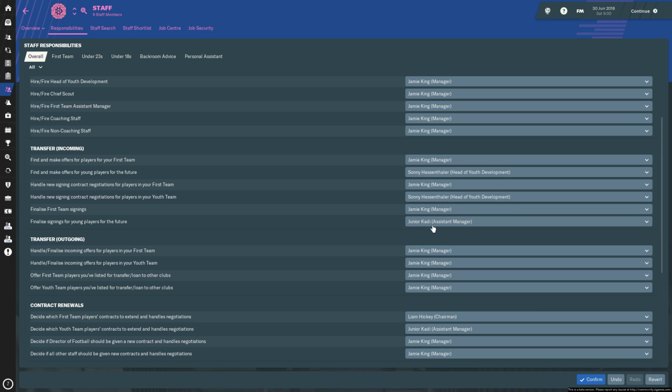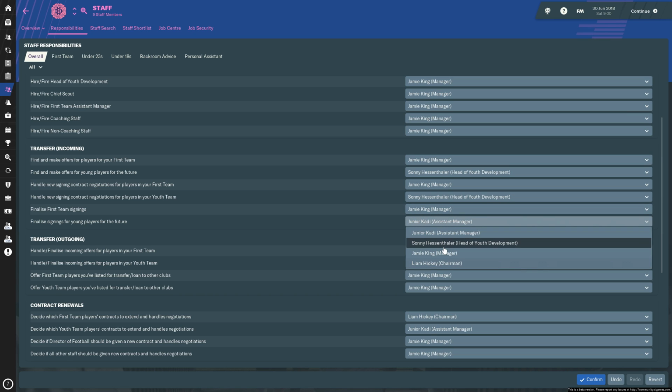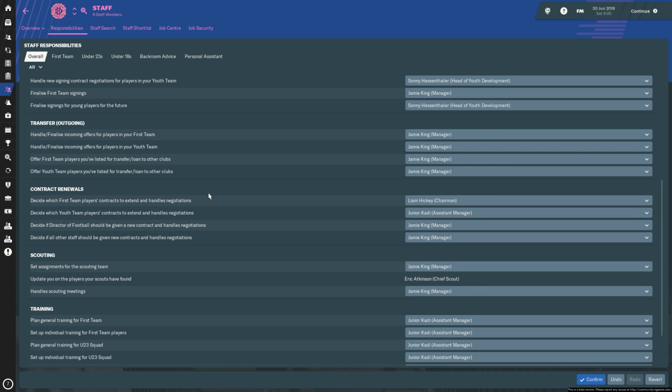To finalise first team signings, that's us. Again, this one for finalised signing for young players in the future, my head of youth can do that. Transfers outgoing, we'll deal with that. As long as you're dealing with all the contracts and stuff, decide which first team players' contracts to extend, that's us. Let's have a look at these. That's us, that's fine.